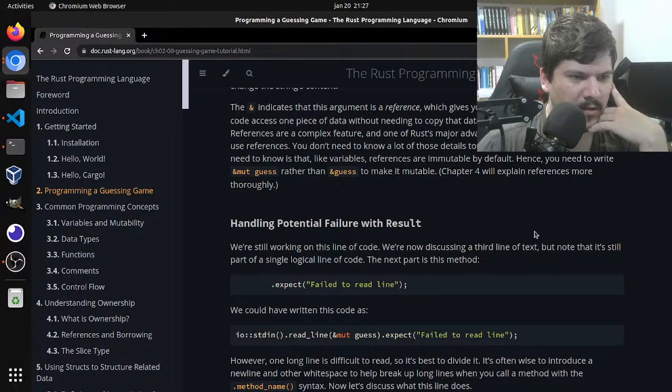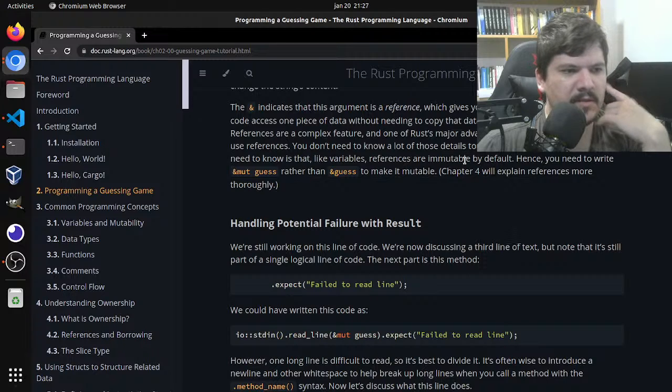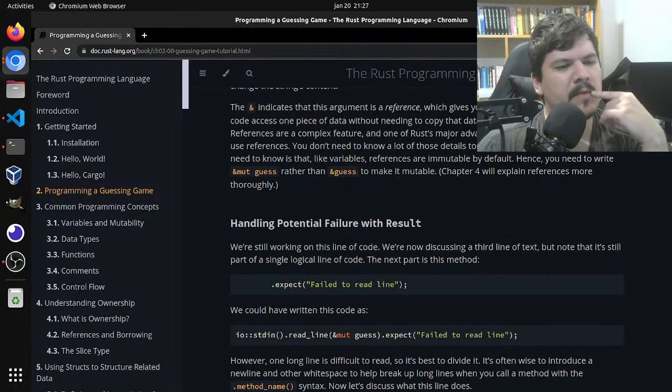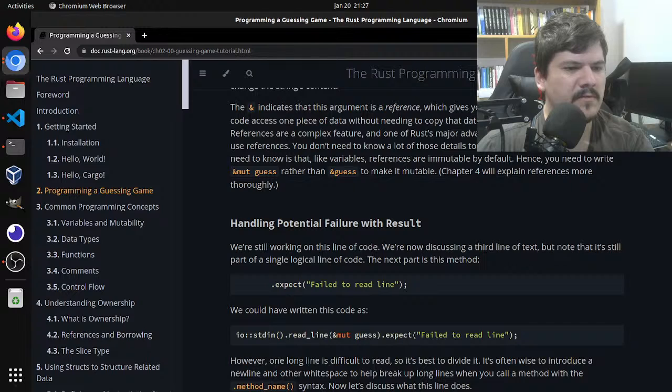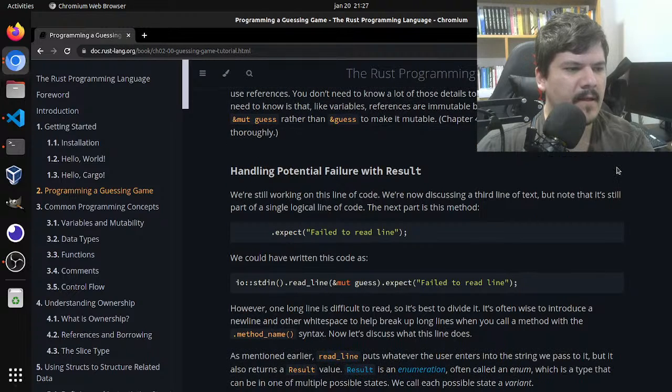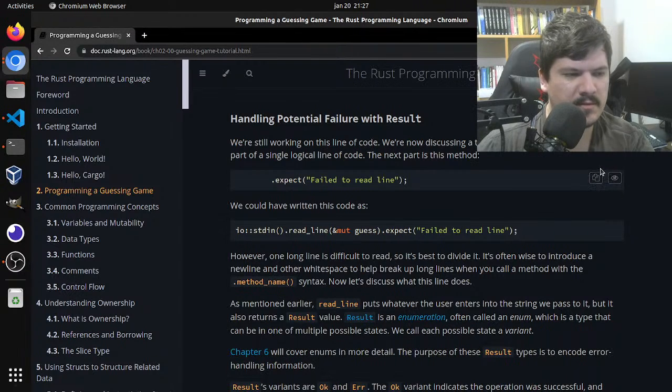References give a way to let multiple parts of code access one piece of data without needing to copy that data into memory multiple times. So it's passing by reference. References are a complex feature, with one of Rust's major advantages being how safe and easy they are to use. So yeah, it's pretty much like scanf in C, where you pass the reference of the buffer or variable you are storing into.